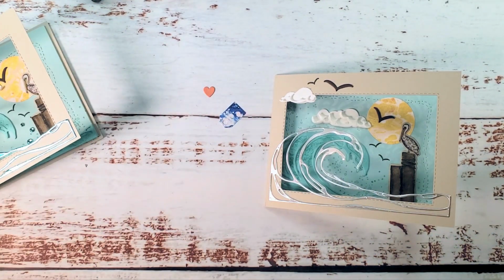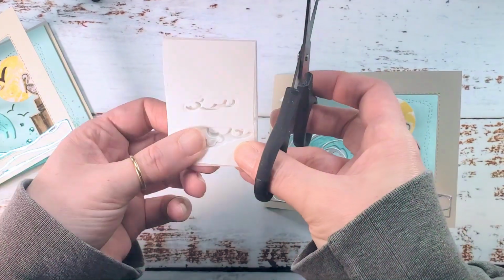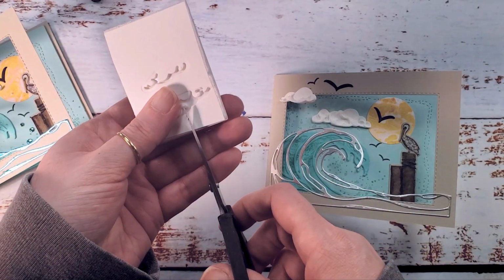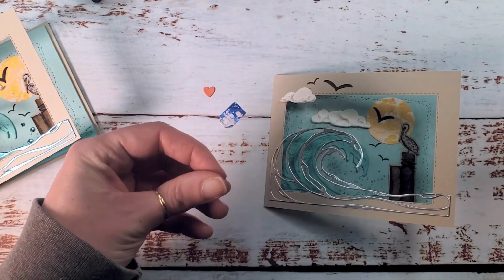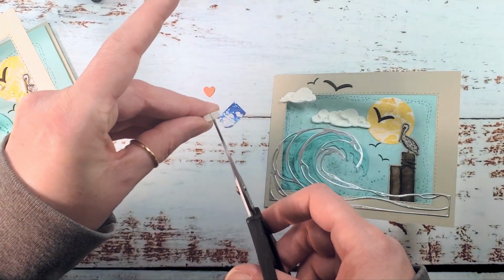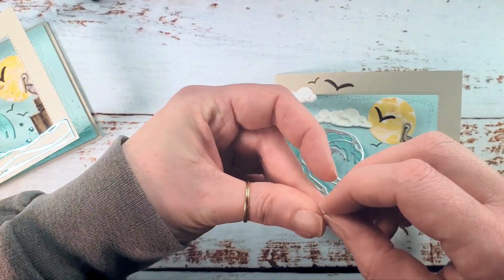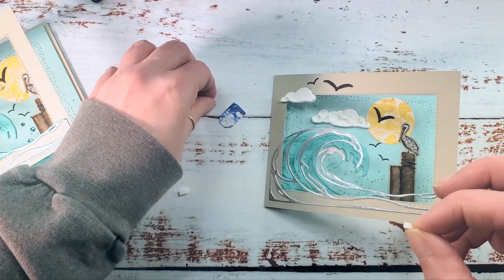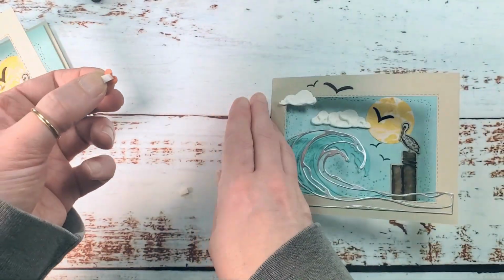We're going to put a dimensional. You know what I'm going to do? I'm going to go in just like I showed you. So here's this little bit that's left from our clouds. Don't let any of this go. We're going to take a piece out and cut it. Now you got this little peel and stick. I'm going to add that on the back of the heart.